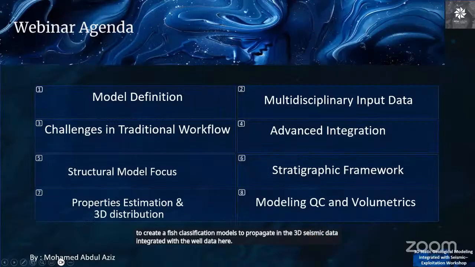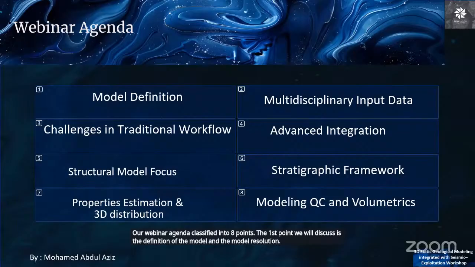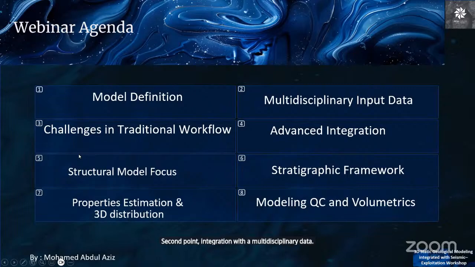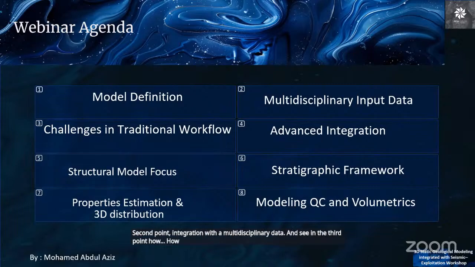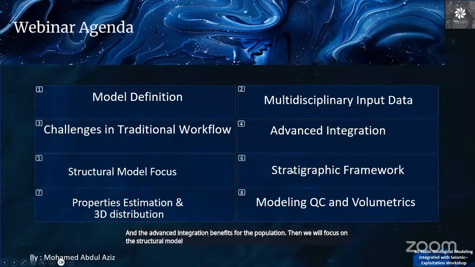Our webinar agenda is classified into 8 points. The first point, we will discuss the definition of the model and the model resolution. Second point, integration with the multidisciplinary data. And see in the third point, how we have challenges in the traditional workflow and the advanced integration benefits for the population. Then we will focus on the structure model and stratigraphic framework.